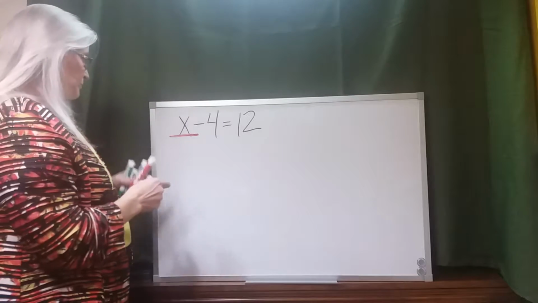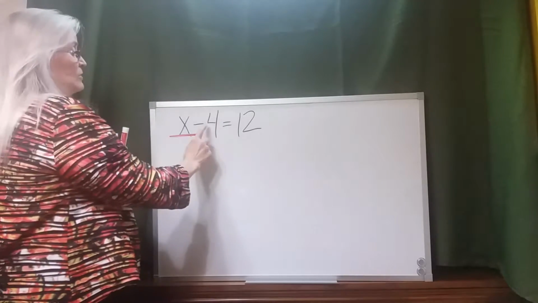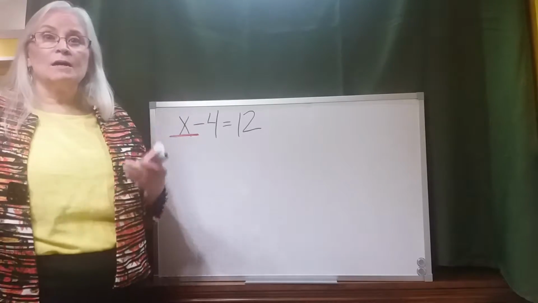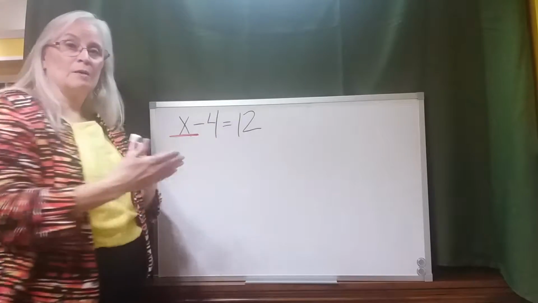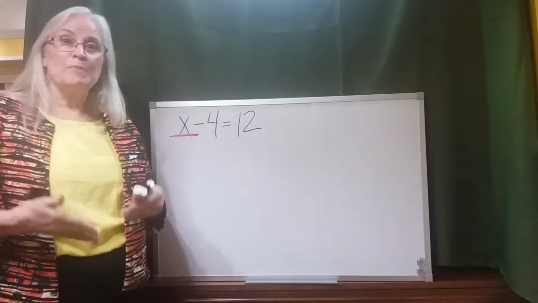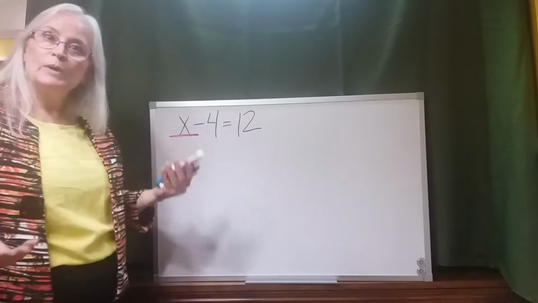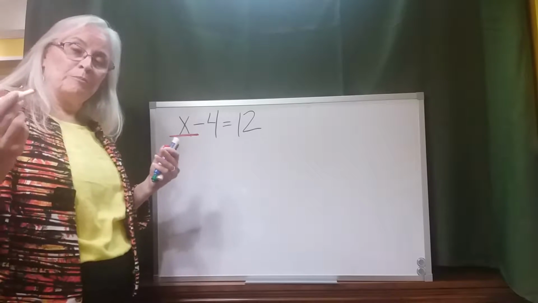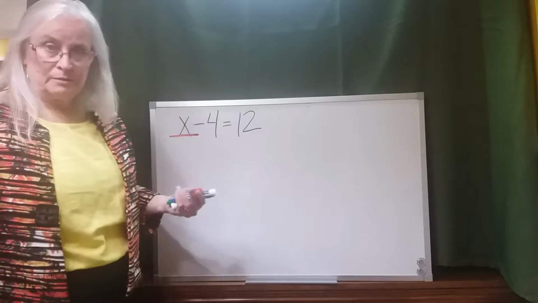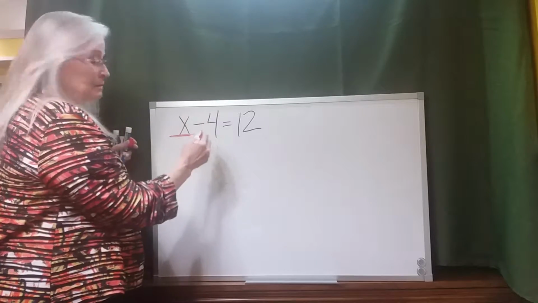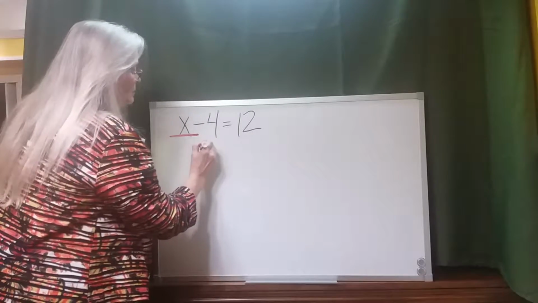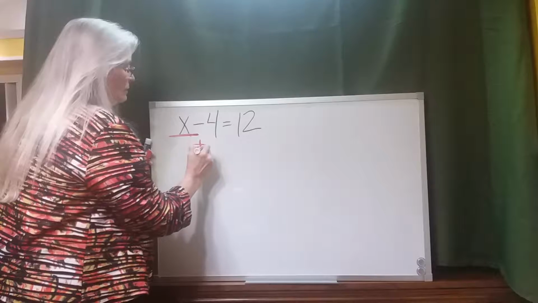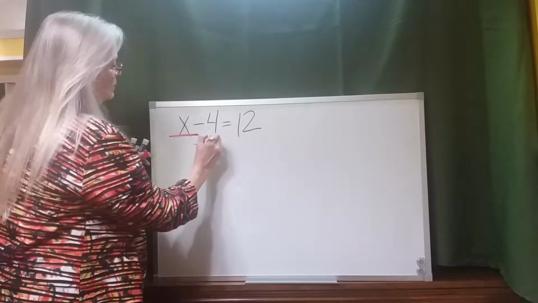Here's what we're going to do. In order to separate x, we have to get rid of this minus 4. How do we get rid of that? Well, we want it to come to 0. We want the 4 to come to 0. What do we have to do to make that 0? We add 4, okay? Because 4 minus 4 is 0. This gives us our minus sign, okay? So we're going to add, because we have to do the opposite of what this one says. We have to add, and really I should have done a different one, but this will work.